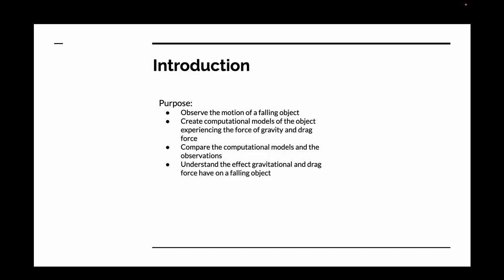The purpose of this lab was to observe the motion of a falling object, create computational models of the object experiencing both the force of gravity and drag force, compare these computational models and the observational model, and finally to understand the effect of gravitational and drag force on a falling object.